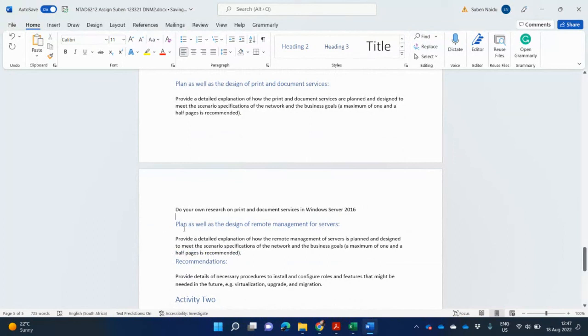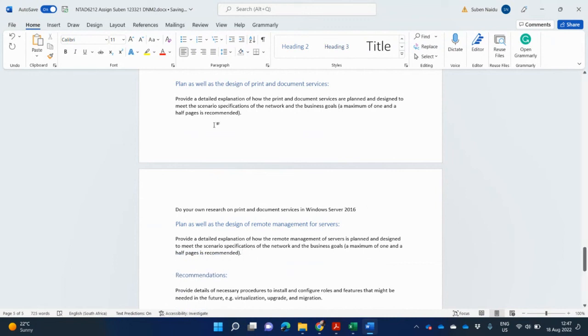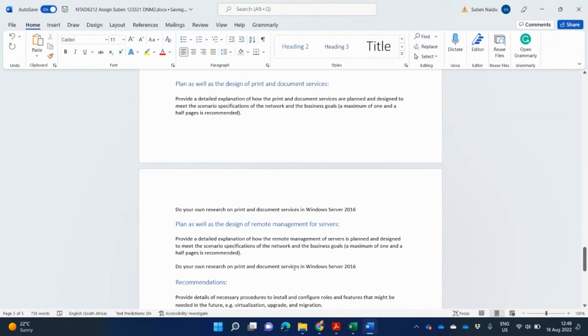Right. Then plan and design of remote management for servers. Here as well, you're going to do independent research. This one is for remote management.